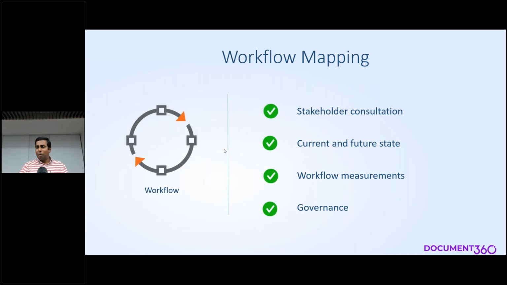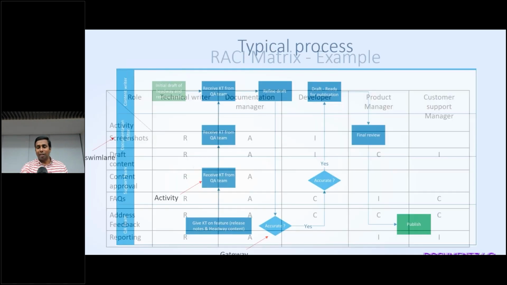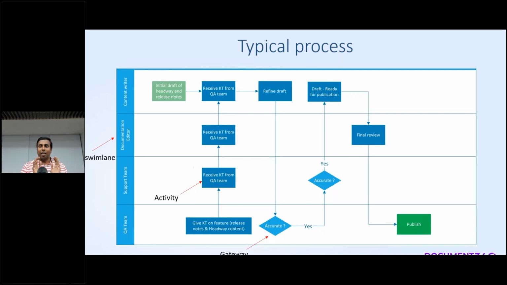The other important thing we need to consider here is you need to understand the current state and the future state. In most of the organizations I've been part of, they actually start and then map out the current state, and then they just blindly follow that. As a technical writer, you need to question each of those choke points, or whether that activity is necessary, whether that gateway is necessary. Okay, then you actually work out and map out the future process. Sometimes some of the activities could be unnecessary, or probably it's actually adding a lot of admin overhead, or you're doing a lot of reporting which could be automated.